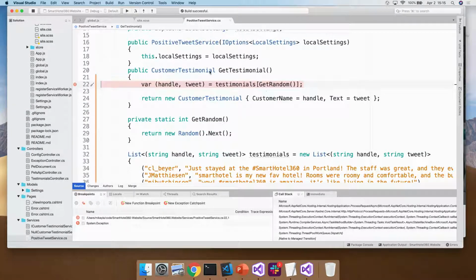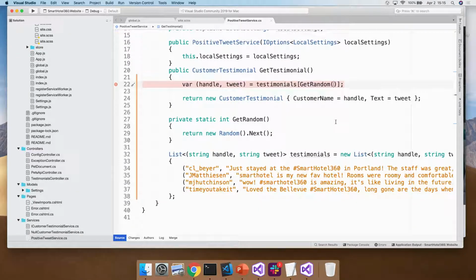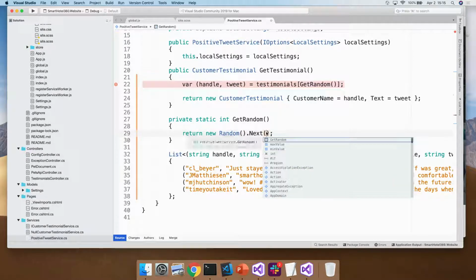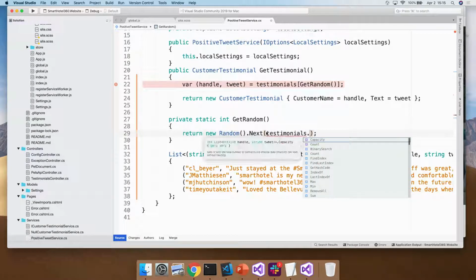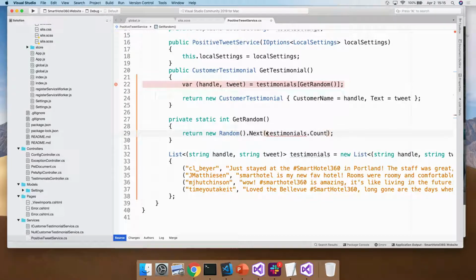So let's go in here. I'm going to just stop this and get random. Next is actually going to limit that to the length of the list.